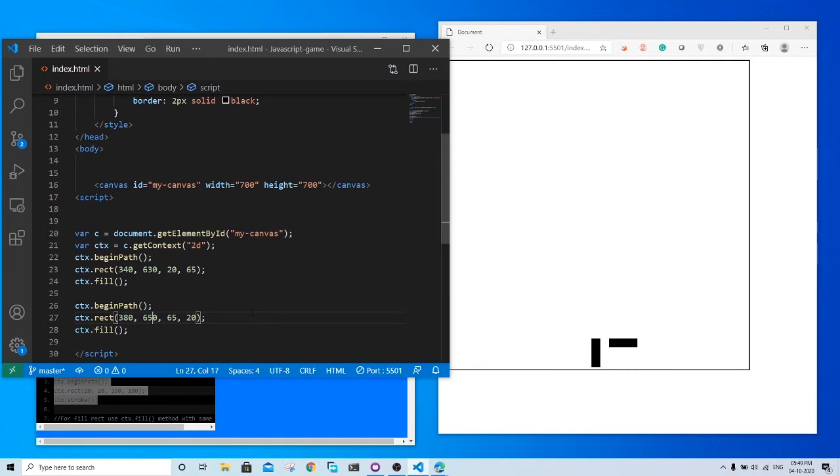Let's make it 50, or say 80, or maybe 70. Yeah, that's right. Let's get it to 320, or maybe 10. No, 15 should be fine. Yeah, so you understand what I'm trying to do, right?